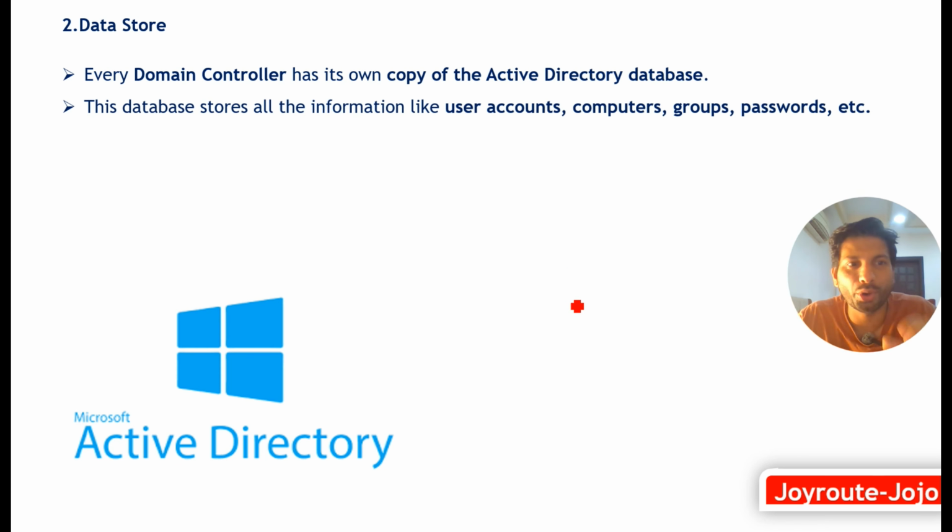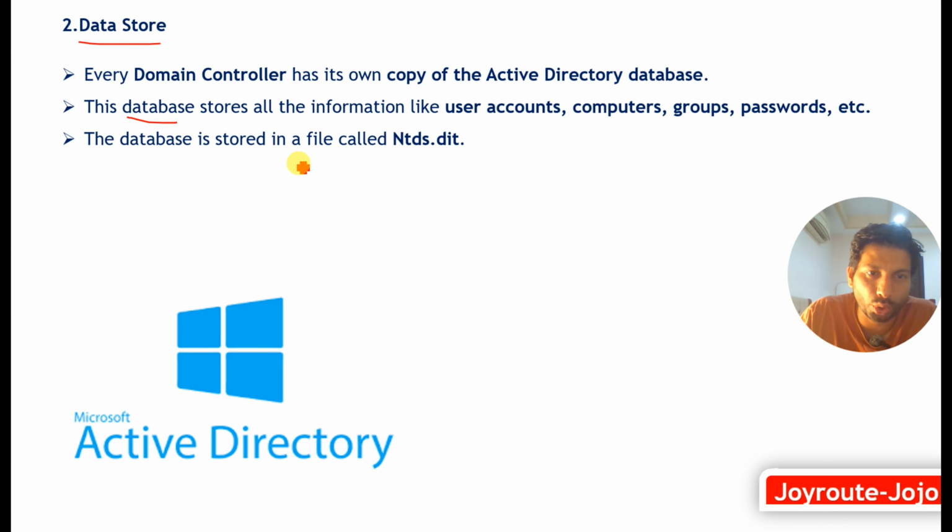The database stores all information like user accounts, computers, groups, passwords. Everything is saved in the data store. The database is stored in a file called Ntds.dit. This is actually an interview question. Whoever is attending an interview as a system administrator for on-premise will be asked what the database of AD is. So Ntds.dit is the file in which the database is stored.